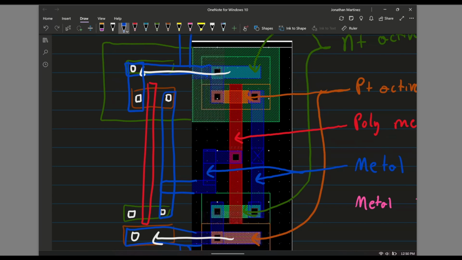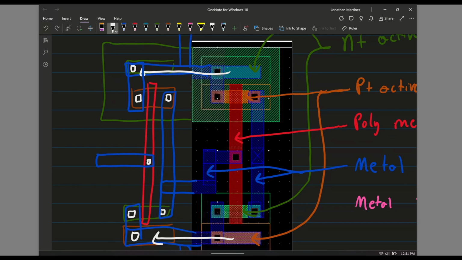And then finally our input is going to look like this. And then we'll have some contact pad here that connects the metal type 1 with the poly metal. Oh, and let's not forget, this is the importance of making these circuits, you can't miss anything. And the reason there is no contact point here, you'll notice, is because it's the same type of material, so they'll just naturally connect.